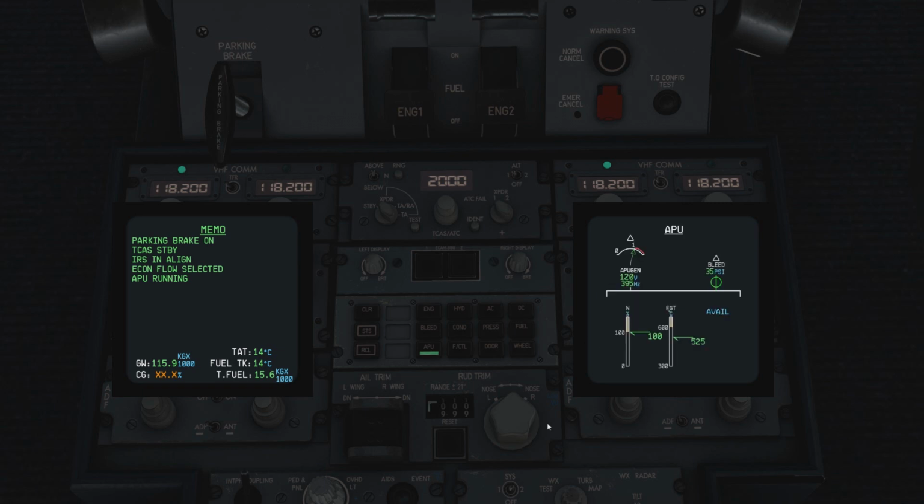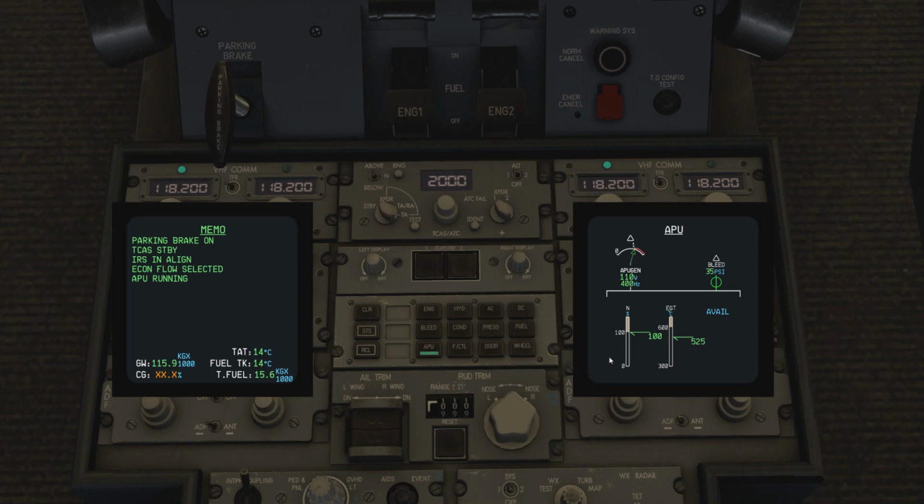APU, it's just a more in-depth look at the APU. Nice little feature. I'm not going to do it now just because I don't want to ruin this beautiful camera position I've got set up. If you turn the APU bleed off, you'll actually watch the exhaust gas temperature, remember, EGT, how hot the small APU is running, will drop because it has less demand. So the lower the demand, the less it has to work, the cooler it will run. Kind of makes sense. But you can see it. If you turn it on, it goes up. If you turn it off, it goes down. All based on real world numbers.